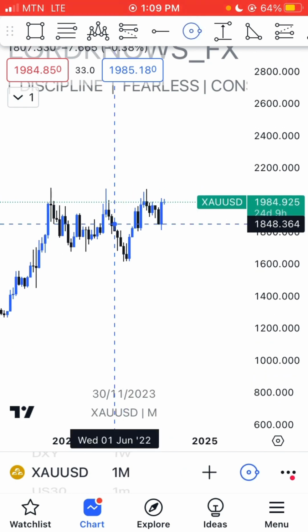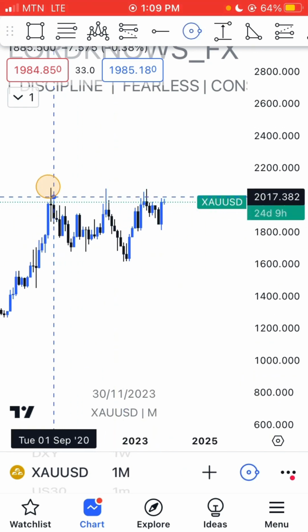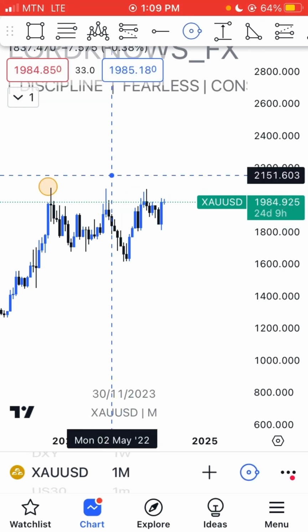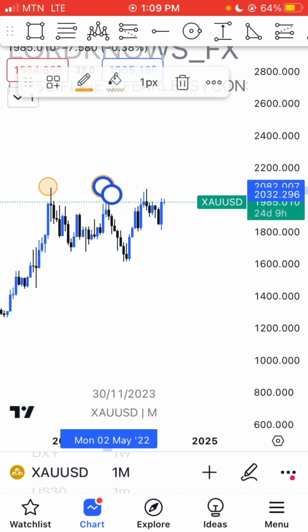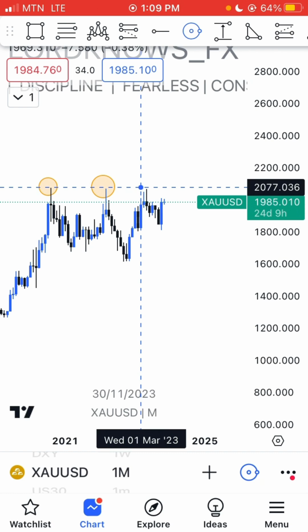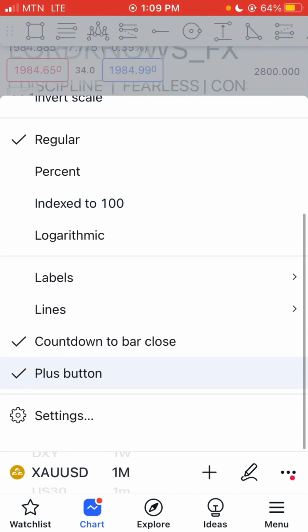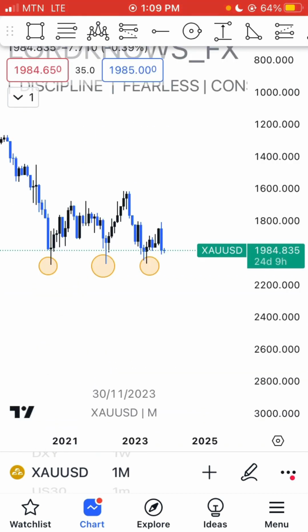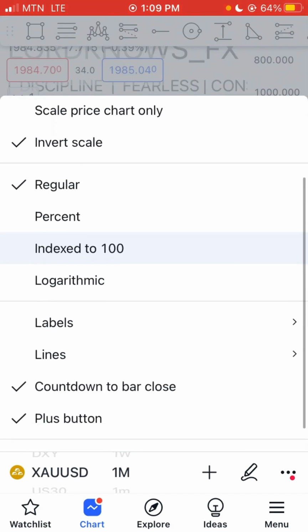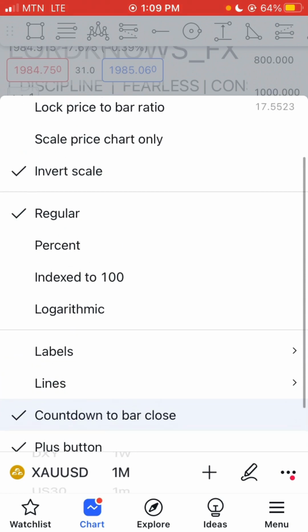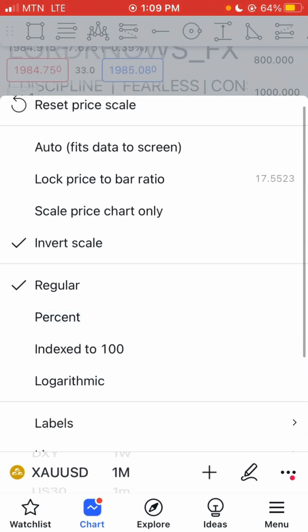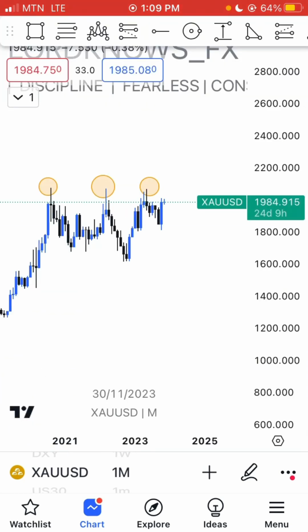Triple top means that this one touches, 2, this 3. So that's a triple top. We can have the same thing down like this, something like this. This was a triple bottom, but when it's up, it's called a triple top. I hope you guys are okay now with the triple top and double top.